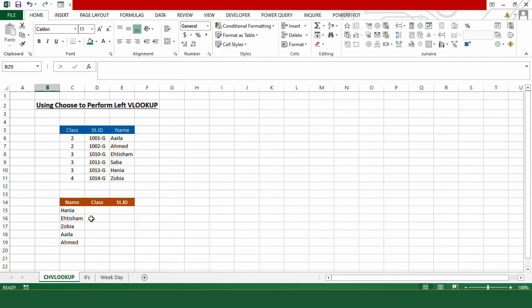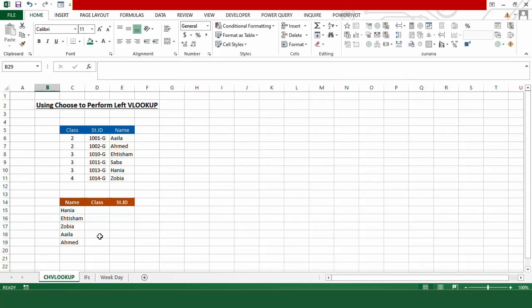In this example, you can see I have information about name, student ID and class of the students. And I want to fetch this information in a second table sitting below my first table. You are aware that we can use VLOOKUP to extract information from different tables. But here the problem is that I have to apply the VLOOKUP from right to left direction, and you all are familiar with the fact that VLOOKUP cannot be applied from right to left. So in order to make it work, I am going to combine the CHOOSE formula with VLOOKUP.